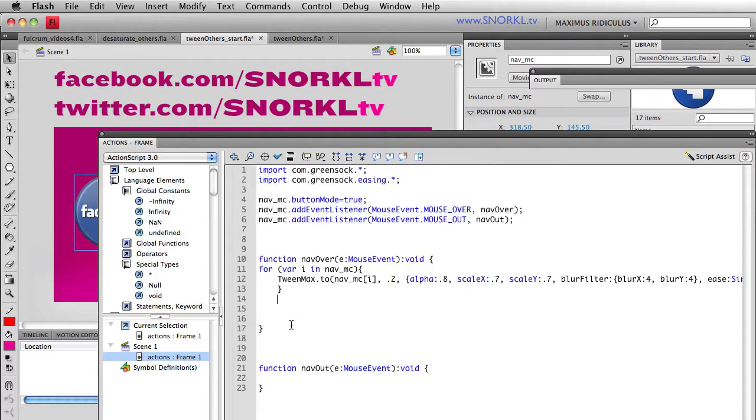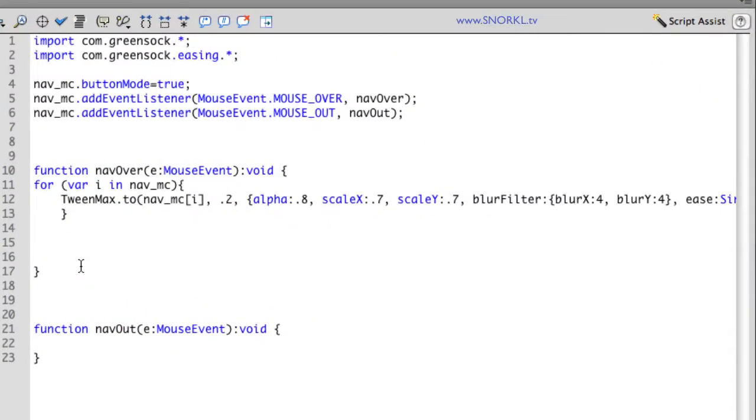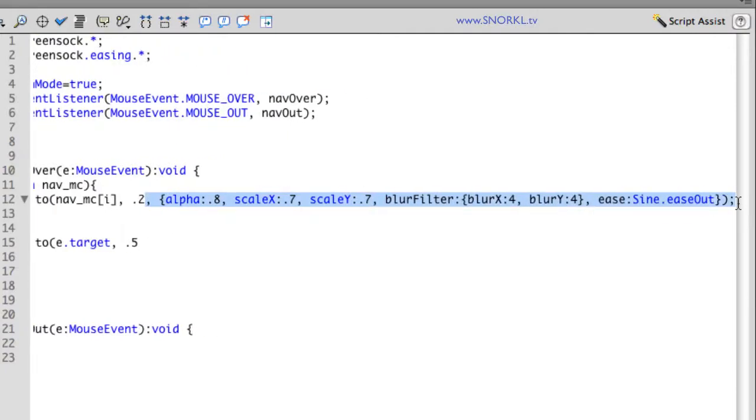All right, so now that we got everything tweening out, we want the object that we're rolling over to tween in. So what I'm going to do is this. I want to say, hey, you know what, TweenMax.to, and the object that I'm rolling over can be accessed via e.target. Now, I've used this quite a bit in my tutorials before. You can do a search of my site for current target or target, and you'll find that tutorial. But e.target is the actual icon that I'm rolling over. And I'm going to say in 0.5 seconds, what we're going to do is basically reset all of these properties here. So let me just grab out everything that I already have.